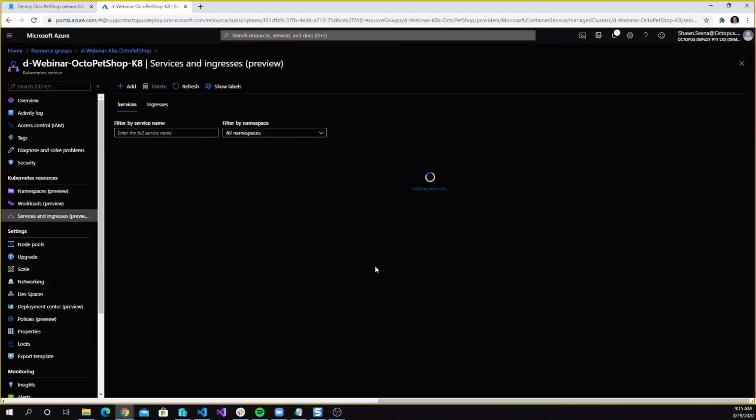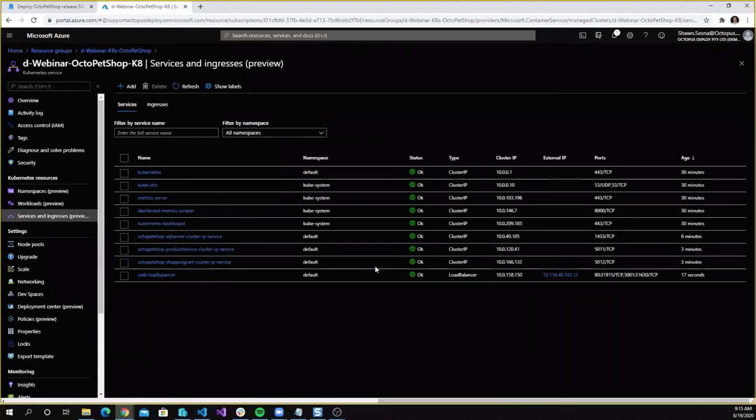So if we click on our services, we can see all the different services that were deployed. We can see that these here, as I said, are actually going to be the DNS entry names that are going to be used when the different components that talk to each other run. So let's see if this is all ready to go.